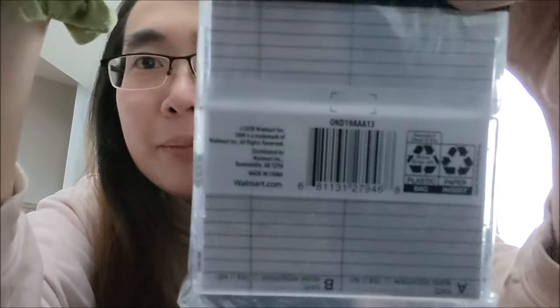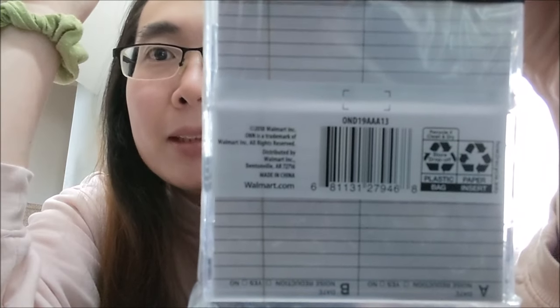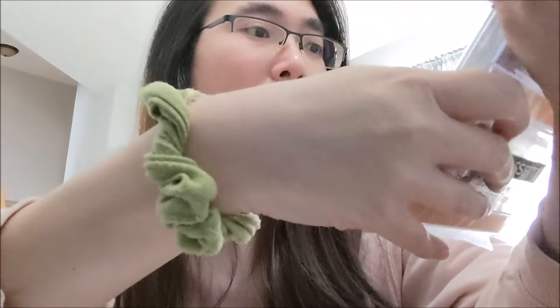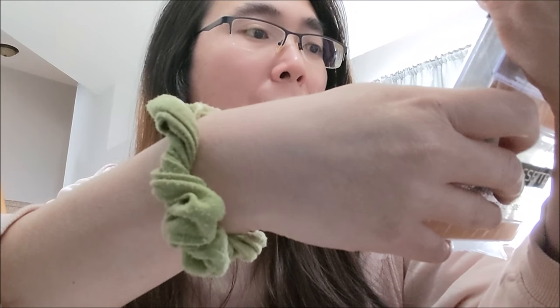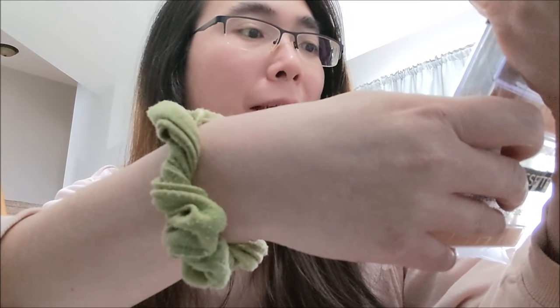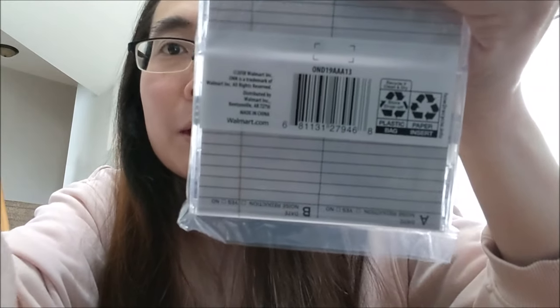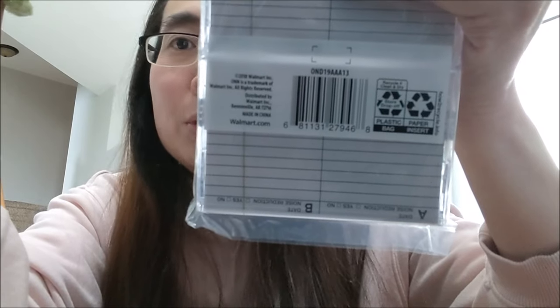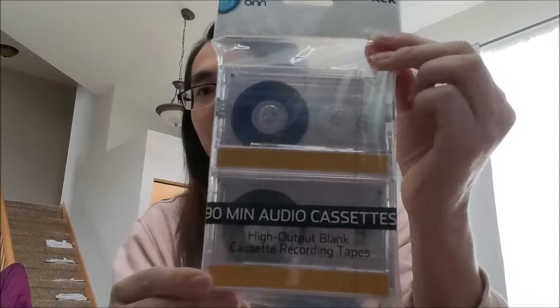These are still brand new tapes, you can see. I don't know if you guys can see that or not. I'm trying to focus. It still says copyright 2018 Walmart, Onn is a trademark of Walmart Incorporated, all rights reserved. And it is made in China. So these are the other new tapes that you can still purchase.